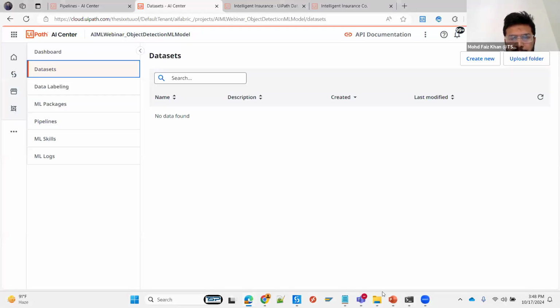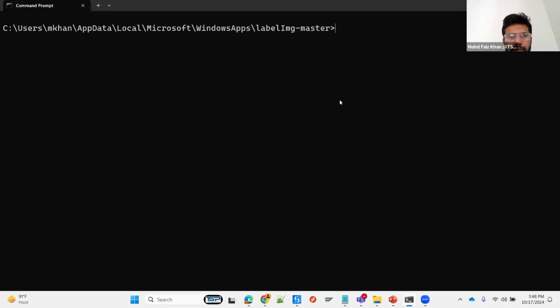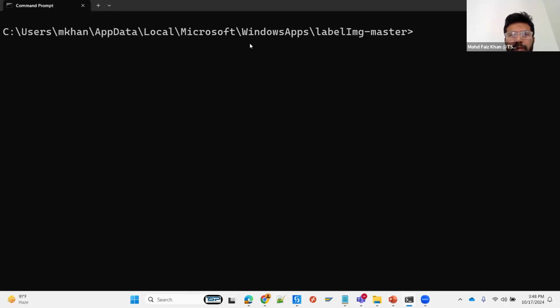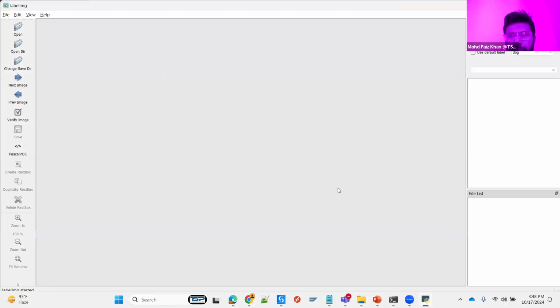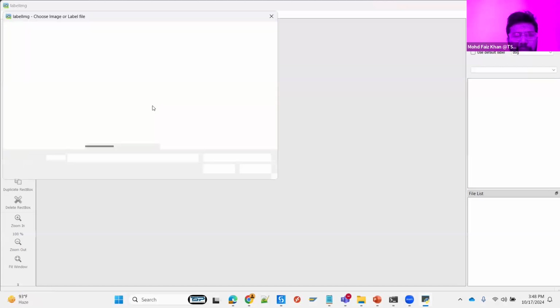I have already placed this folder into this path, so let me run this Python code. Once I open this application, it looks like this. You can upload the directory or the file, and then you can start the annotation.